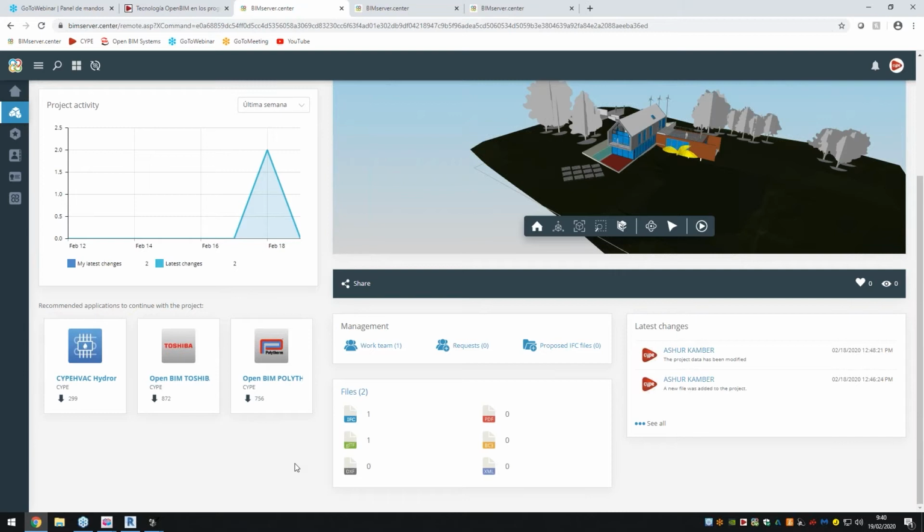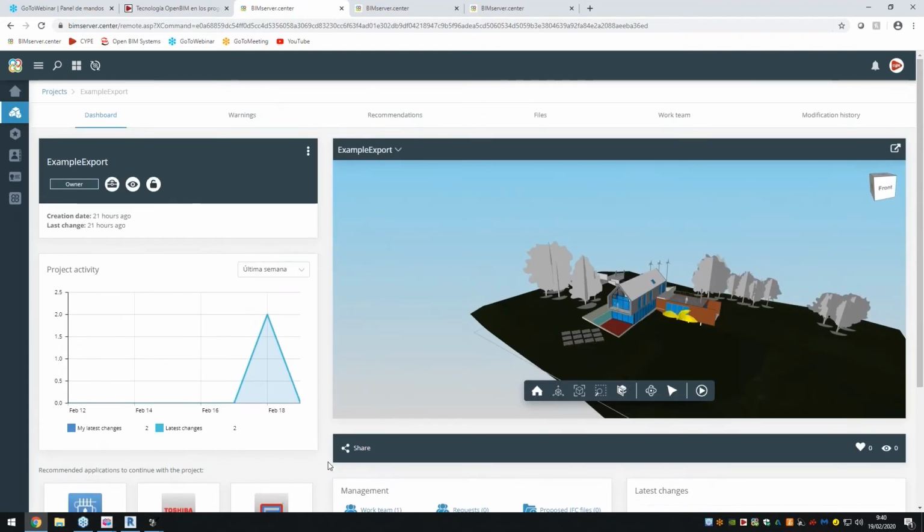So just for demonstration purposes, the functionality with Revit and also the interoperability. I'm not going to go through it now, but again, with our IFC uploader to bring in your projects from different programs. Now, that's a little bit about the functionality there.